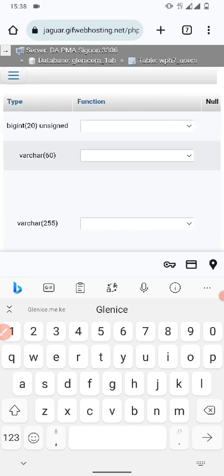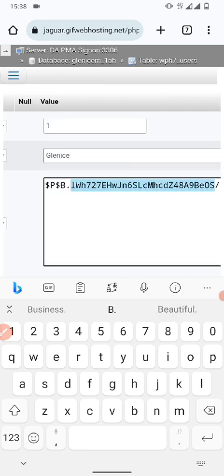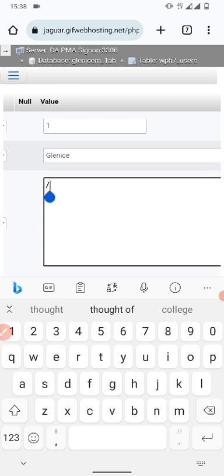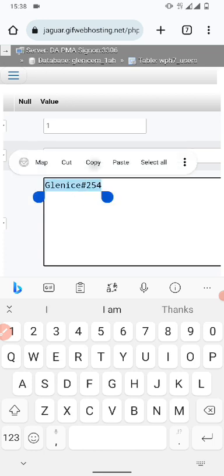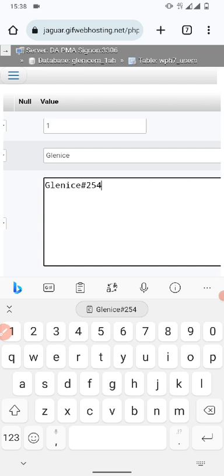So on the user password, we scroll to this part here, and then we can change the password. So we can put in a strong password, maybe something like that. Then we put in a character, maybe 254 or something like that. So that is the password. We may copy it, so next time, when you are going to log in on the next page, you don't have to type it. But for your case, of course, you're going to save it on your phone.